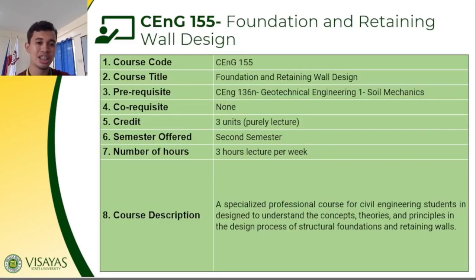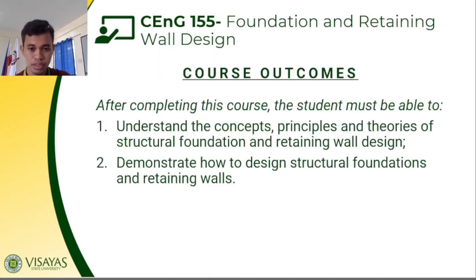So for the last specialized course, we have CEng 155, Foundation and Retaining Wall Design. The prerequisite is just a passing grade of CEng 136N or Geotech 1, Soil Mechanics. This specialized professional course for civil engineering students is designed to understand the concepts, theories and principles in the design process of structural foundations and retaining walls. After completing this course, the student must be able to, number 1, understand the concepts, principles and theories of structural foundation and retaining wall design, and to demonstrate how to design structural foundations and retaining walls.